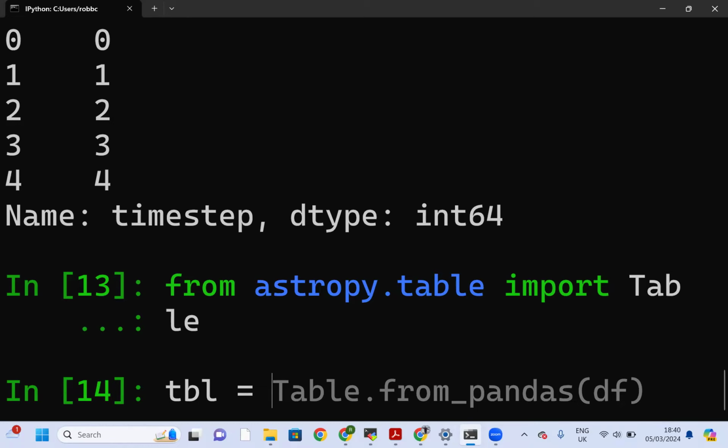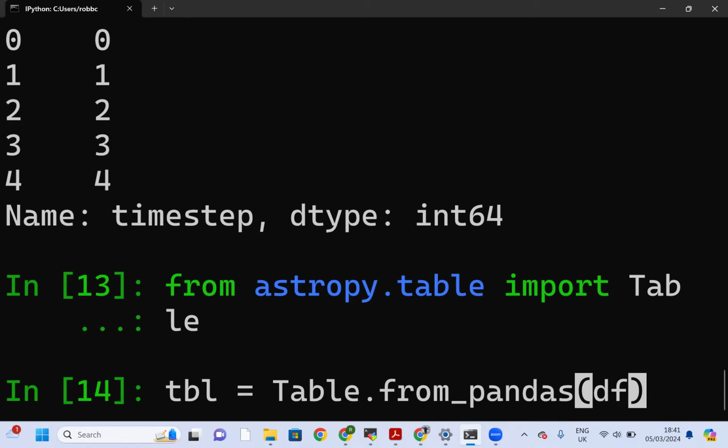But if you don't want to include the spaces, you don't have to. So that's tbl equals space capital T Table. Sorry, I accidentally typed in a capital A, I don't want a capital A, just capital T Table dot from_pandas, open parenthesis, df, close parenthesis.